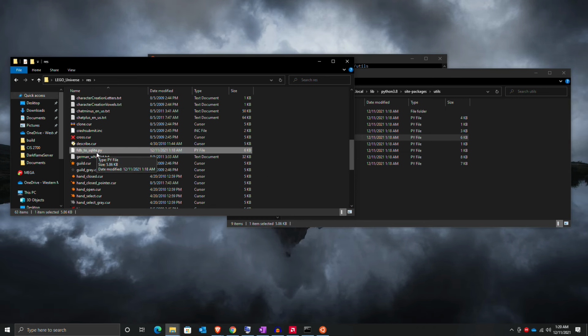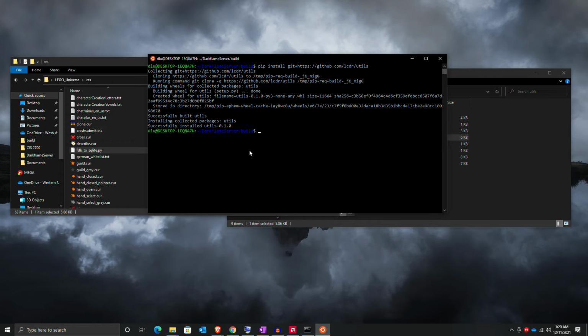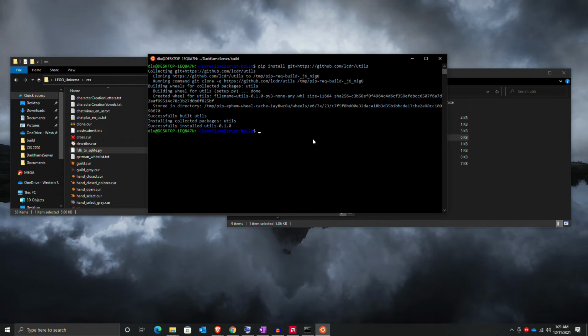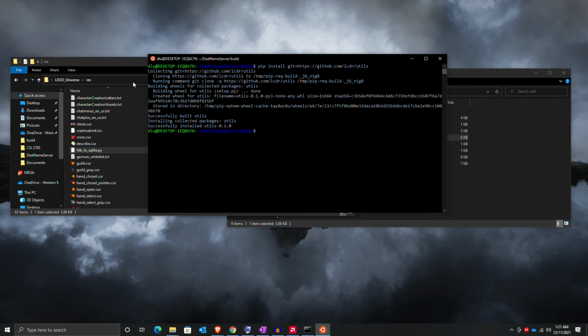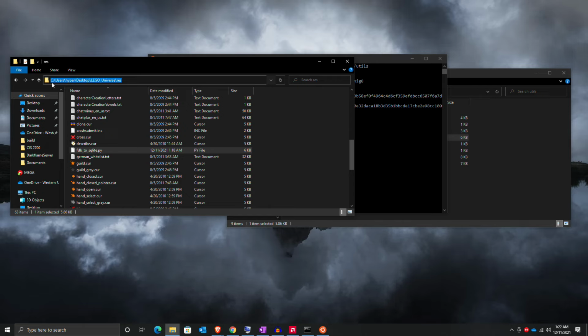So now we can see that this file is here, and what we need to do is navigate in Linux to our Windows drive. So we're going to change the directory to the C drive, and it depends on where you keep it. I have mine on my desktop, so I want to type in the path to the desktop, but basically all you need to do is go to the client folder, and you can click on the top bar and it will show you exactly what the path is, and you just need to copy this.